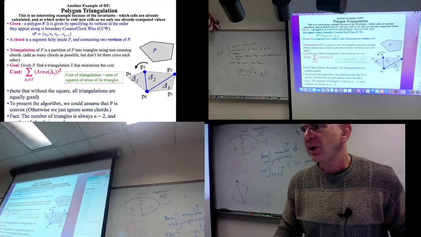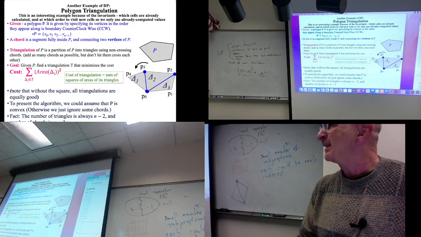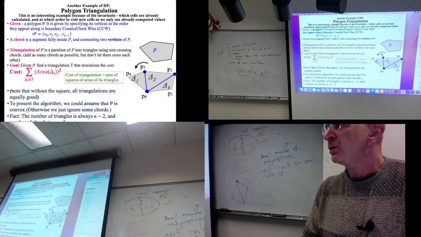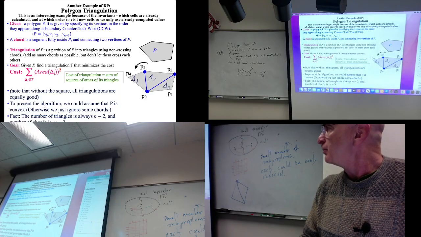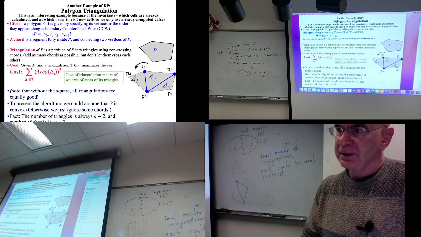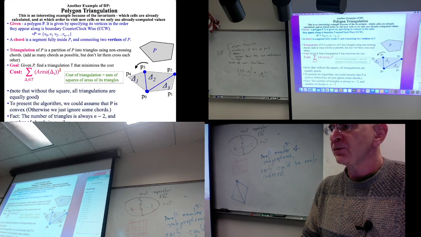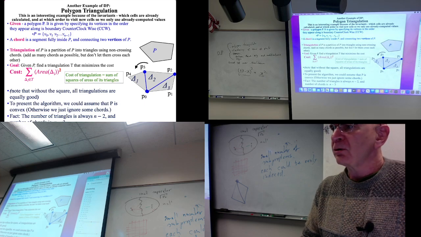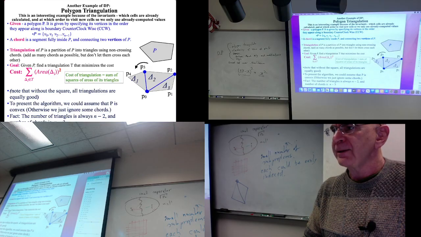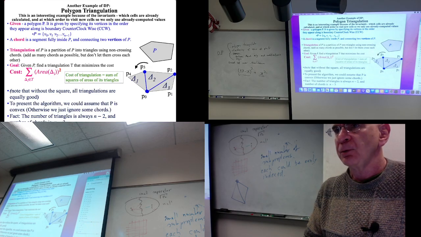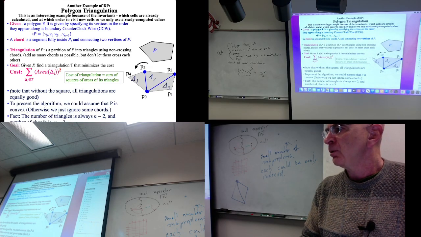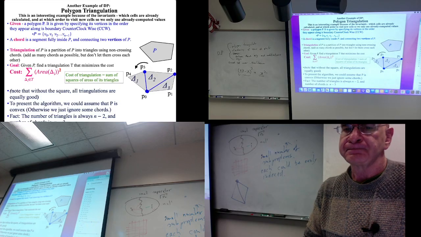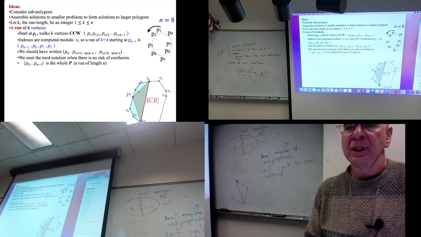So by doing so, I suggest that triangles will tend, depending on the polygon, to get the triangulation where the areas of all the triangles are the same. But the same algorithm would work fine with a lot of other cost functions. You'll see in a moment, once I describe the algorithm, what makes sense and what doesn't.